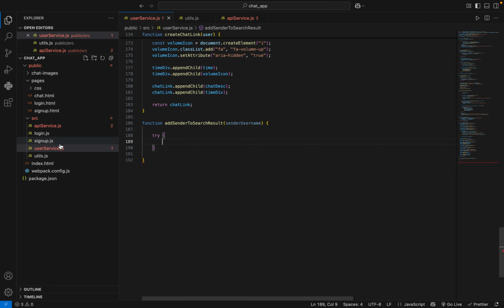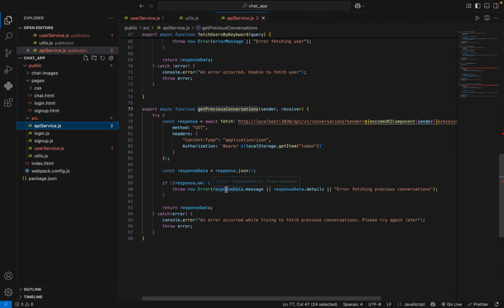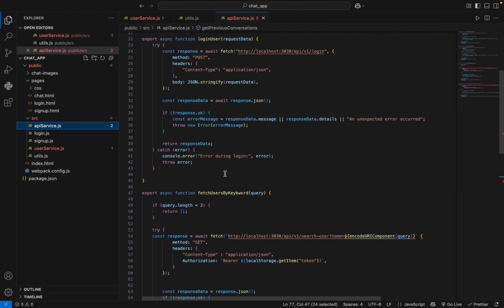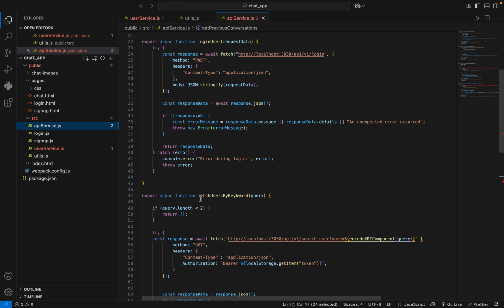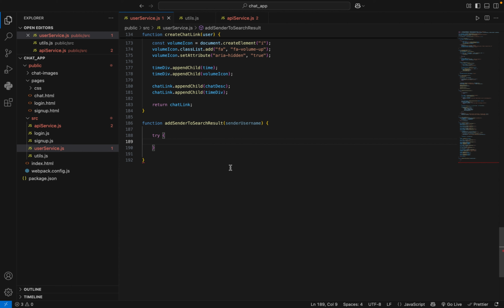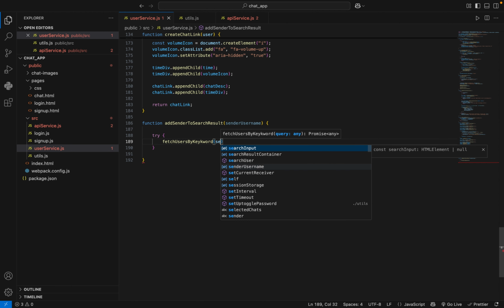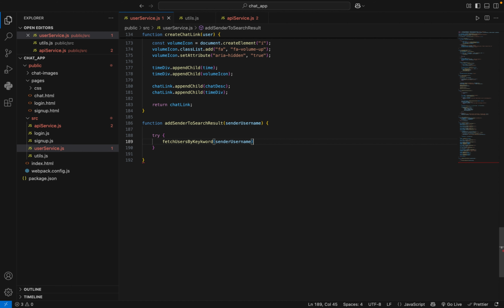We're going to use it to search for the sender using the sender's username. So fetch users by keyword. We're going to pass this here, then we search by the sender's username like this. So we're going to say const sender.